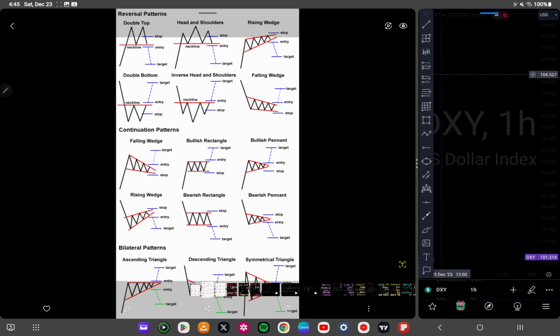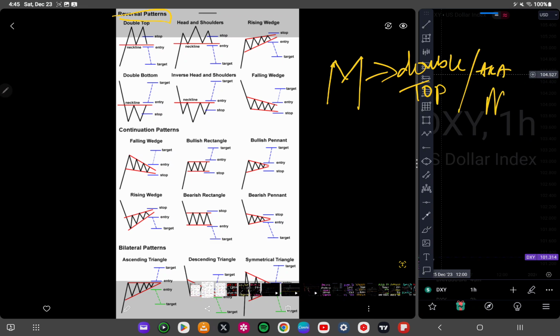So like we can see right here, I'm going to talk about the first one. It's a reversal pattern. We have the double top. I think the double top is a really common one, meaning an M shape. They call it either the double top, aka M. So the M pattern is a reversal pattern, meaning we can see a direction pushing to the upside, then it pushes to the downside a little bit, then it goes and pushes up a little bit, then we push to the downside.